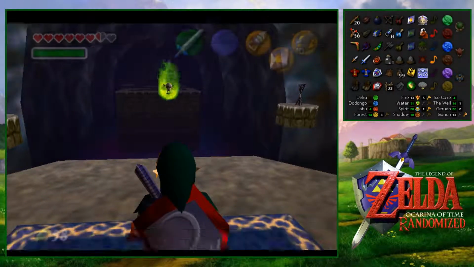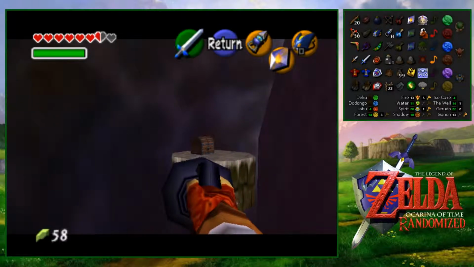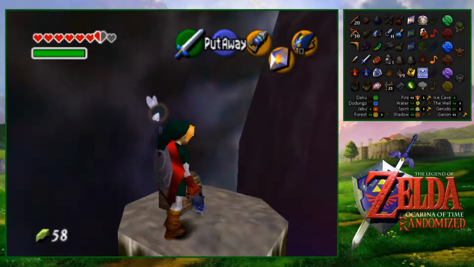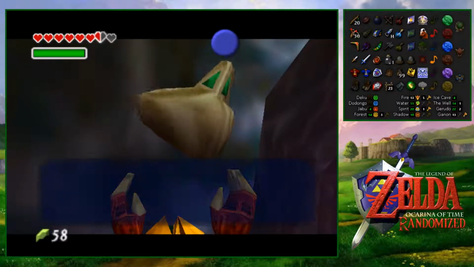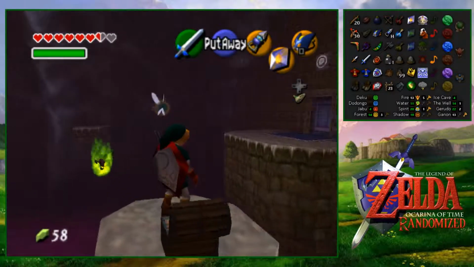I'm assuming I can hookshot to it. I don't know. It just looks too far. But yeah, you're supposed to play the Song of Time, and you're supposed to cross it then. This should be the ocarina. Oh, thank you. Thank you, Jesus!